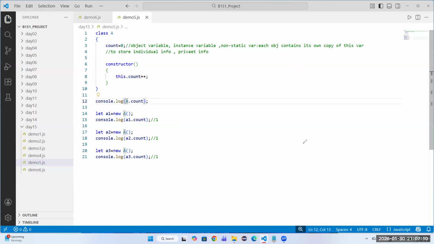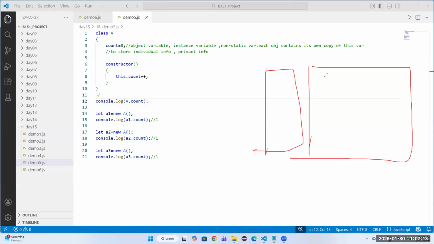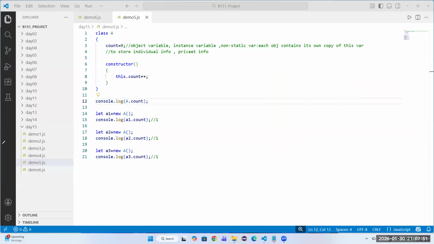We have a stack, we have a heap, and inside the heap we have a special memory, the static pool. Inside the static pool, for every class there will be one dedicated memory. But in this case, do we have any variables and methods created using the keyword static? No. Do we have A? Yes. Do we have count? No. In JavaScript, when you access a variable which is not assigned any value, we get undefined. Same story.